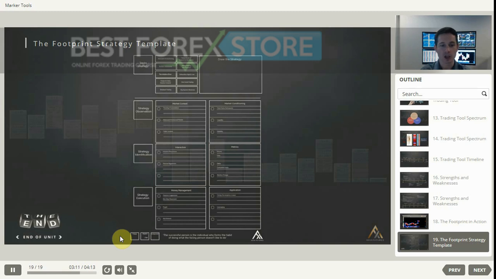Once you've done that, you're then going to hold yourself accountable in the blocks at the bottom left side of the screen. It's simply your way of saying, I've done the debrief, I've done the template, I've achieved what I set out to do, and I've held myself accountable. So that's what a basic trading template will look like. Not to worry if you can't see it that well. You will be able to download this, print it off, and utilize it when you get to Unit 6 to 15.